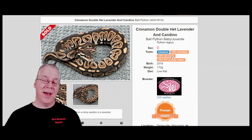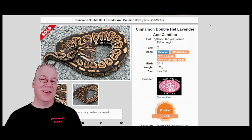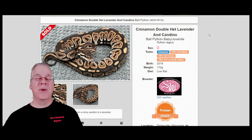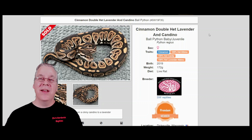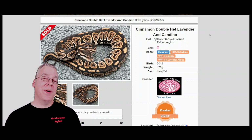The lavender albino is not compatible with the candy or the regular albino. So if you ask me if the candy and the toffee are the same exact gene, I would tend to say yes. Based on what I'm seeing here, the difficult part between the candy and the toffee, if you're comparing them side by side, is that there's a lot of variation within each gene. I've seen a lot of candies that turn more of a purplish color when they're younger, and some that turn the orange caramel color for the background, and then sometimes they go from that orange color to a purple color. It's the same way with the toffees too. If you're comparing them side by side, there are variations within each one, but I think you could pick out certain examples of each gene, compare those side by side, and they would pretty much be exactly the same gene.